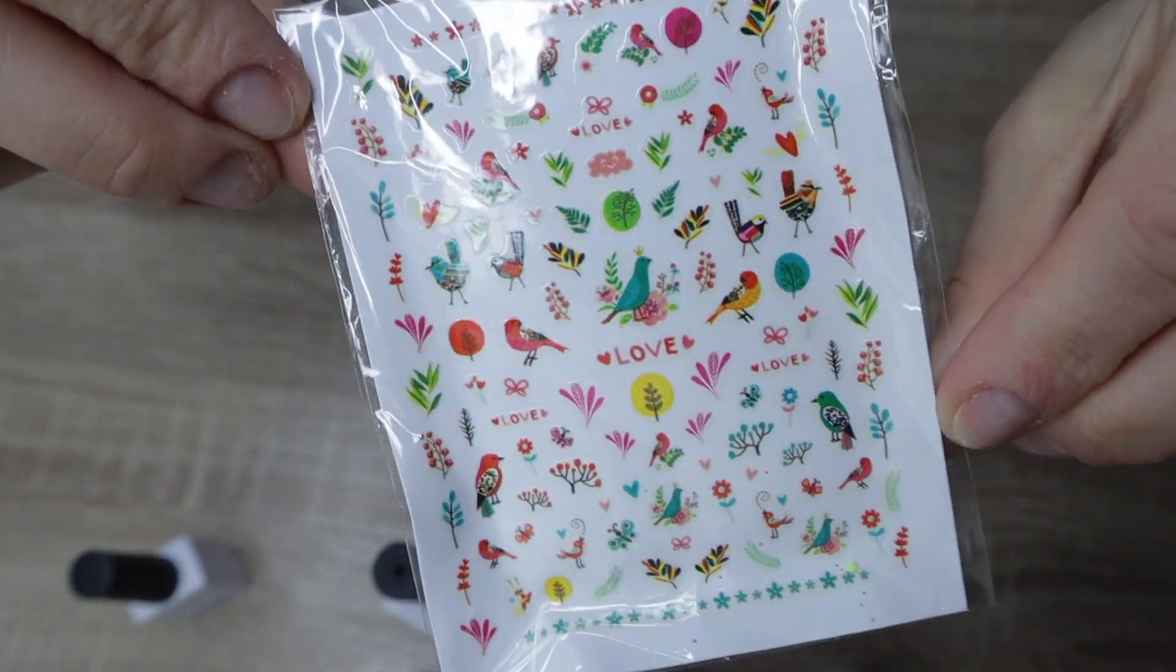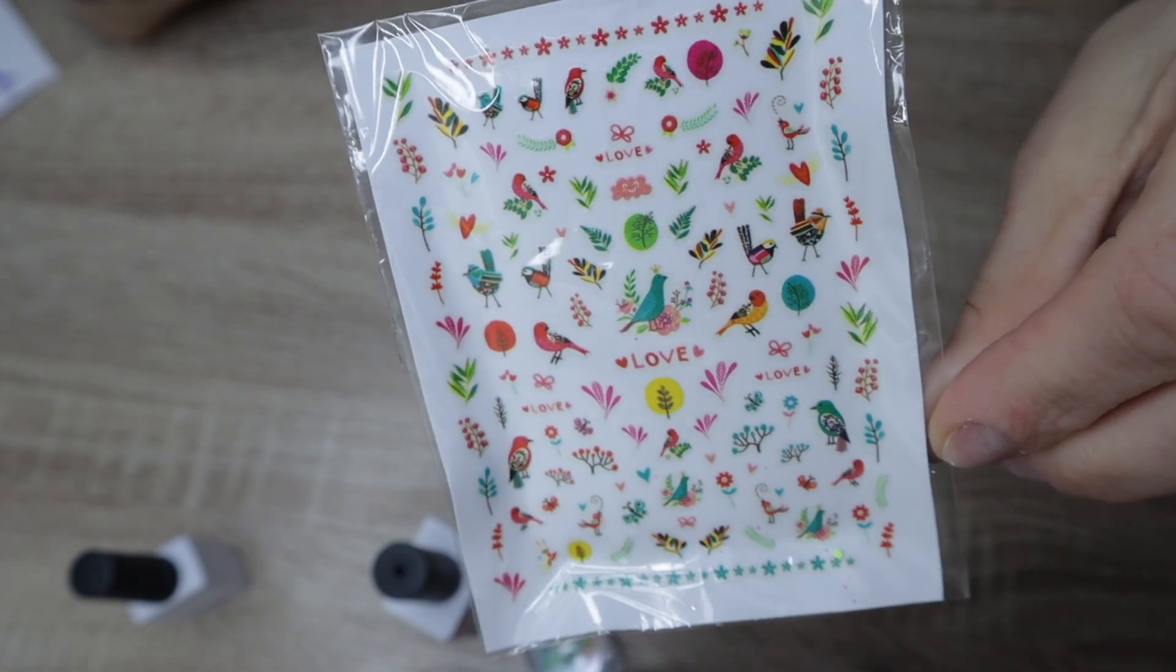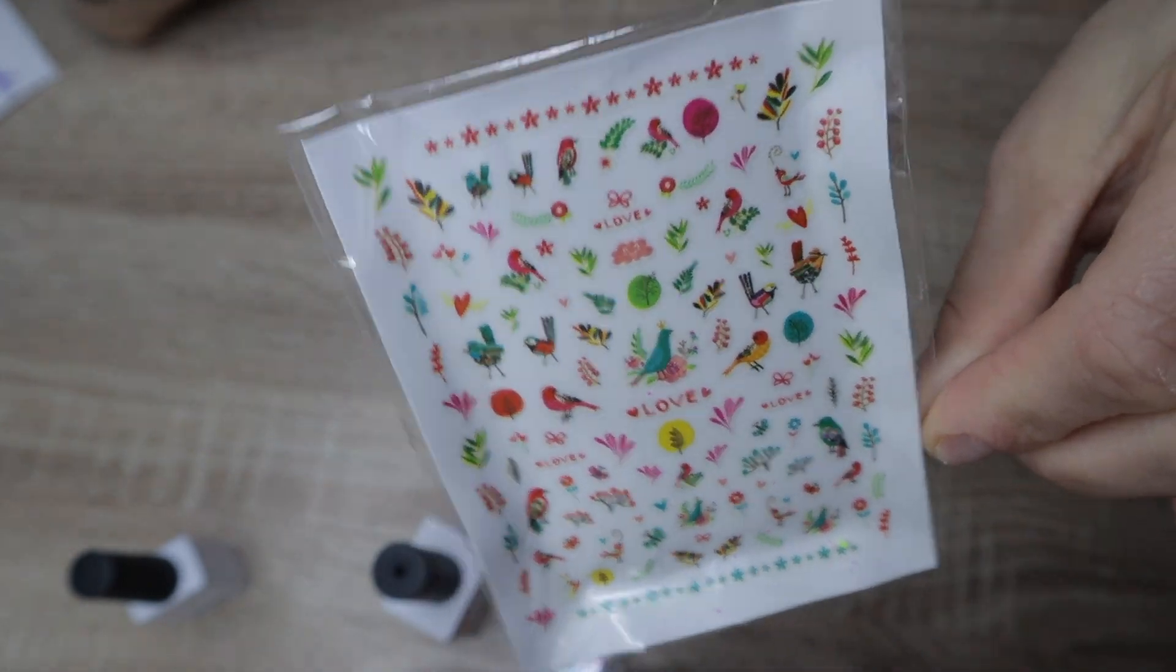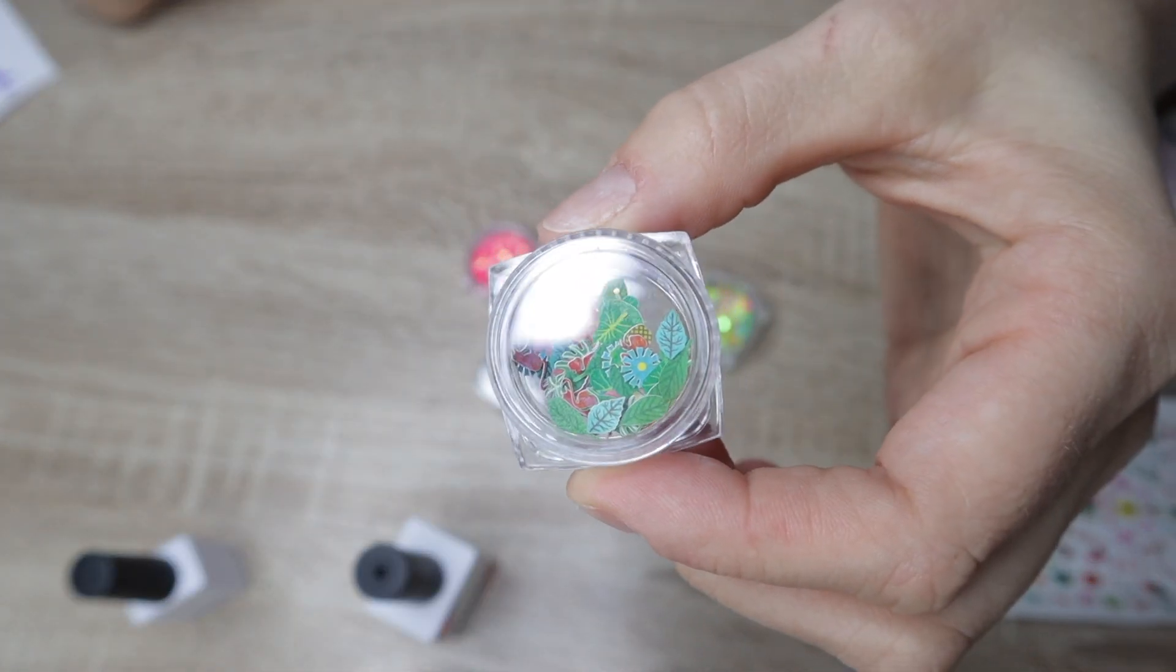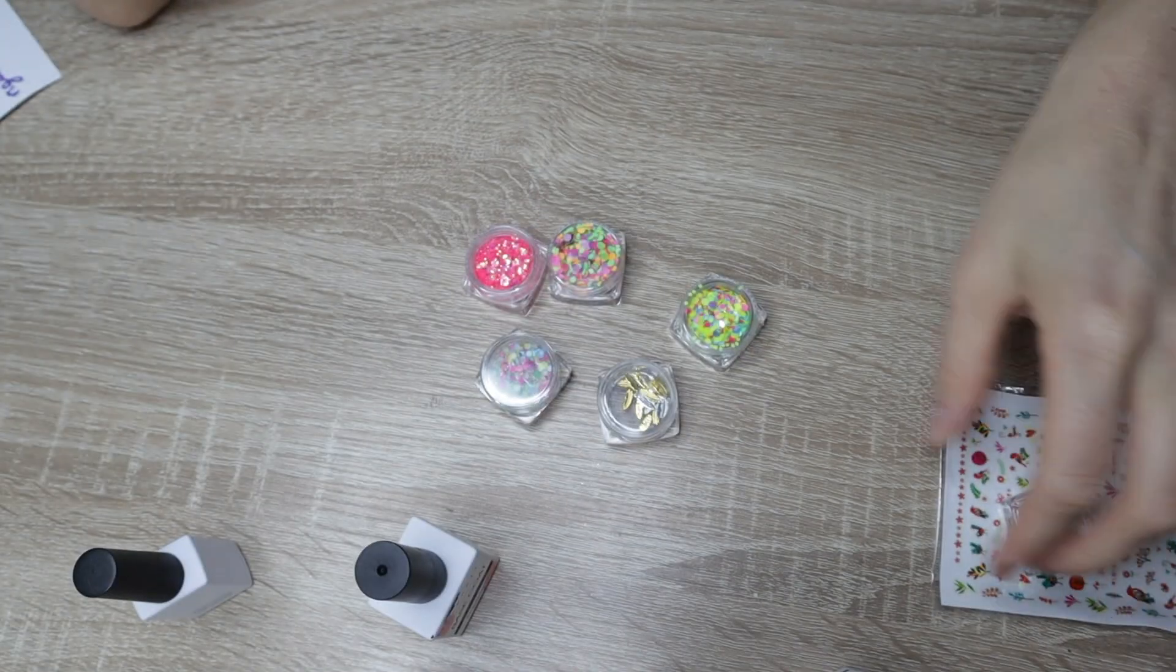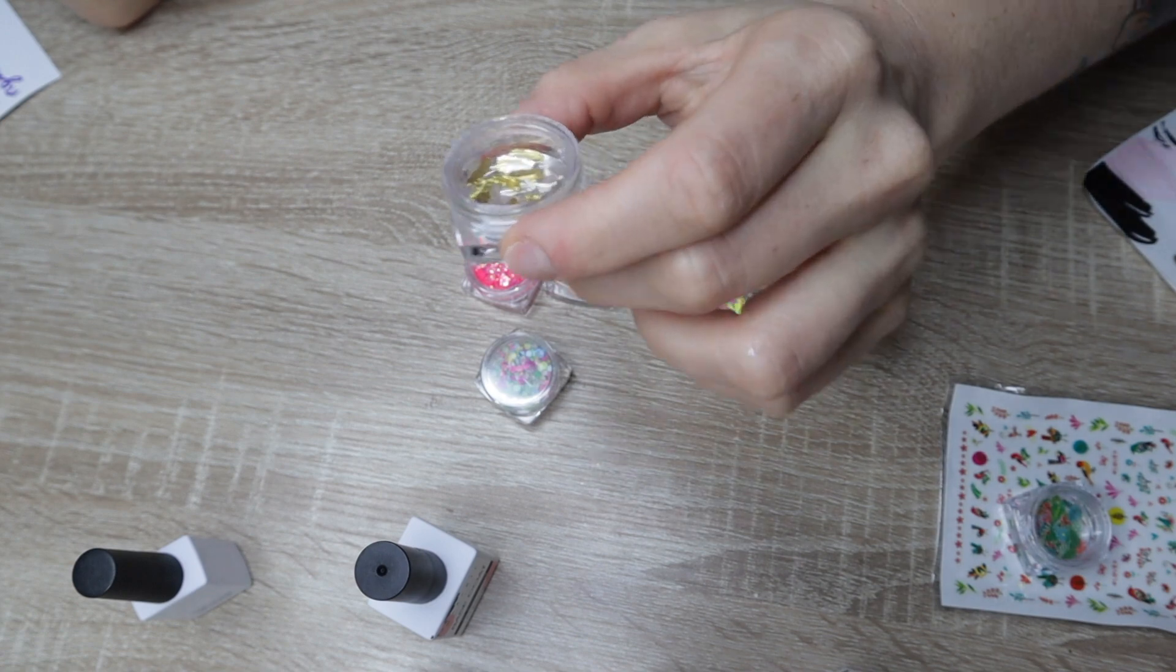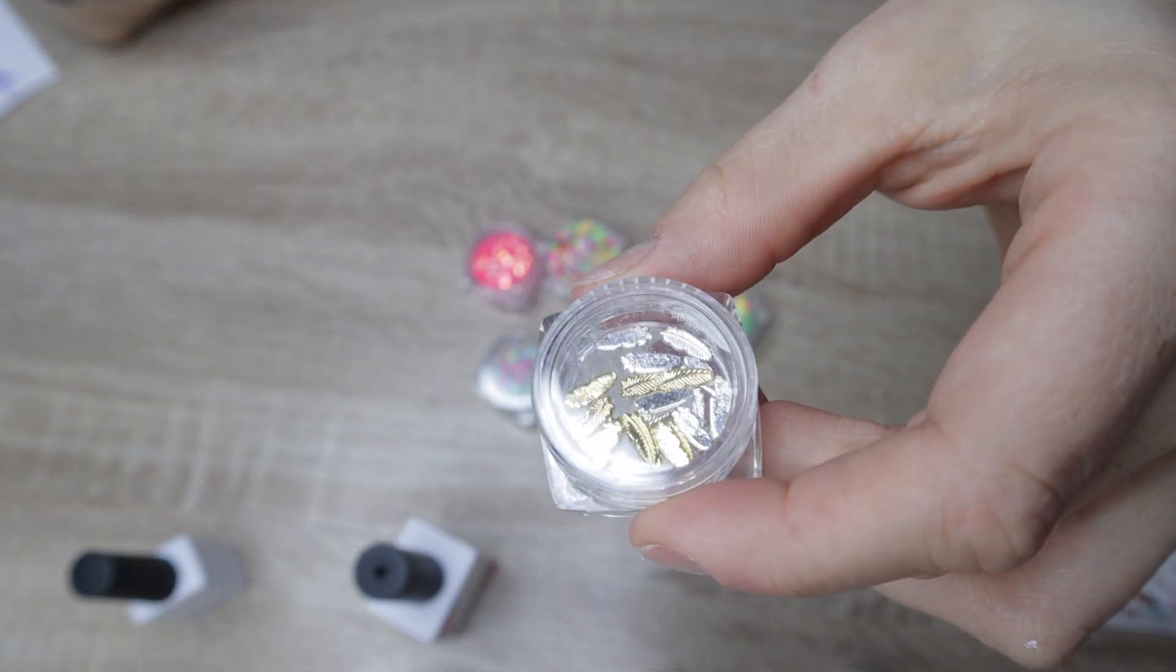These stickers are a dead giveaway for the theme that they're going for. As you can see, there's this tropical theme with birds. And these charms right here, like these wooden little charms, also have the same theme as the stickers and the feathers. So I like that there are things that are very themed in this box.